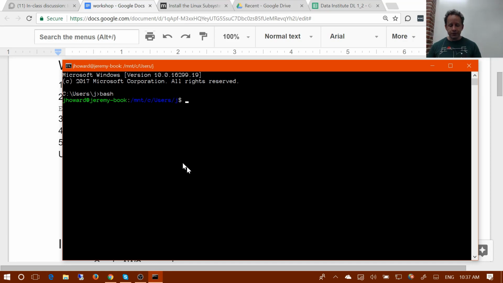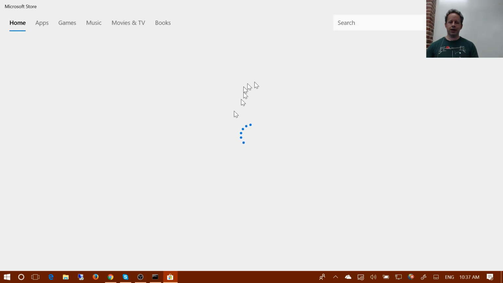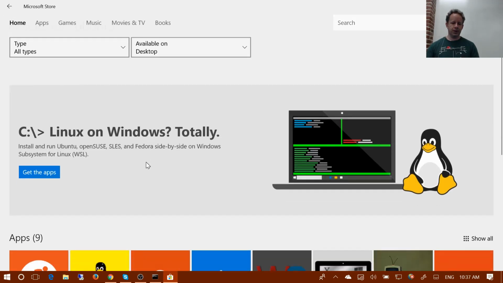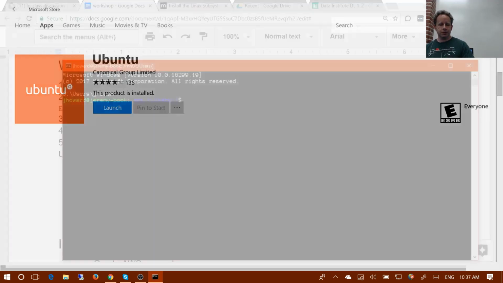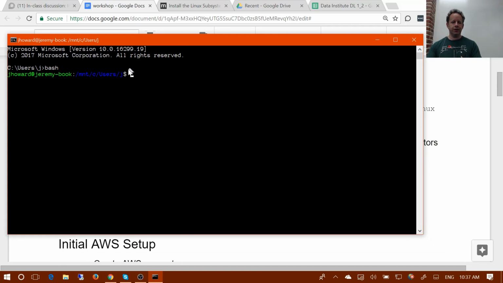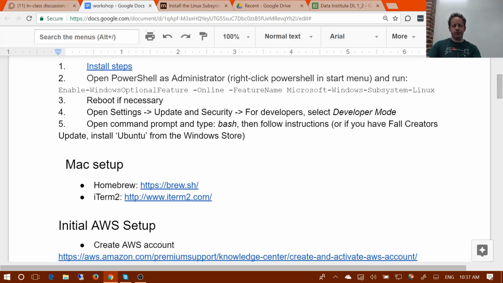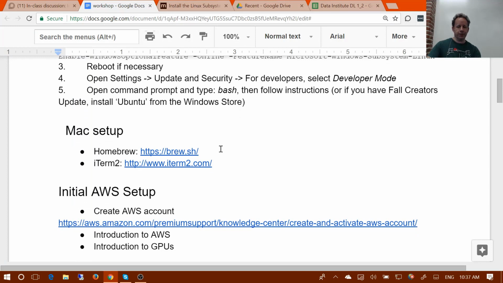If you have the most recent update to Windows, which just came out like yesterday, you can actually just go to the store and search for Ubuntu, and you can install it from the store. Great. So you can see at that point I have a bash prompt flashing here. And then exit will exit. Once you've got that going, 5 or 10 minutes, you can open up another tab or another shell to keep working while that's happening in the background.